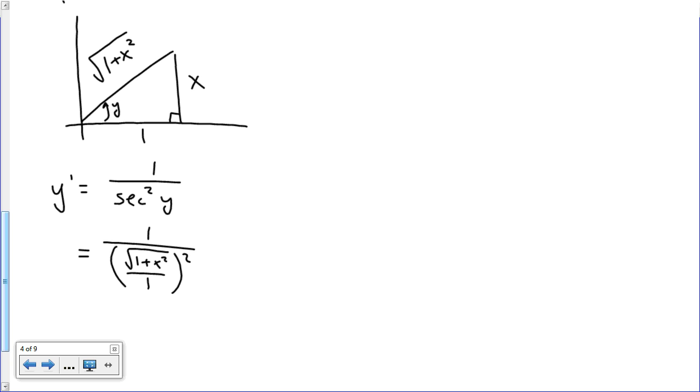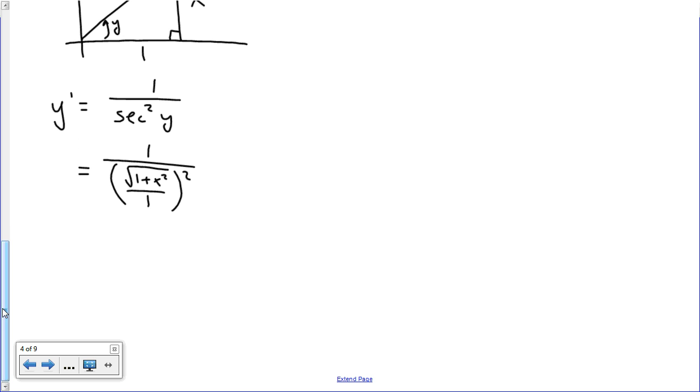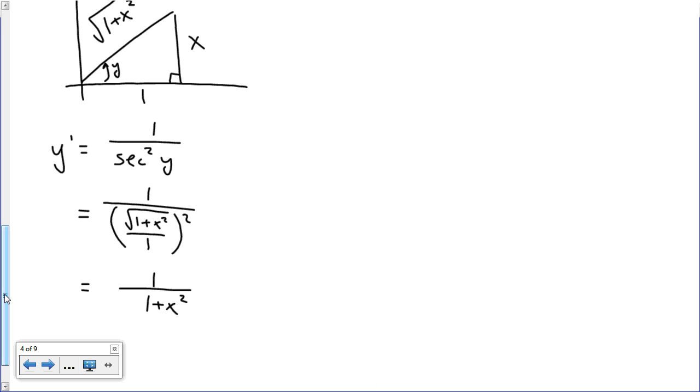Notice what I've done here is I've got this back in terms of x. Let's go ahead and simplify that here. Of course, dividing by the 1 there in the denominator isn't going to affect anything, so I can just write this as 1 over, and if I take that square root and square it, I end up with just 1 plus x squared. And again, dividing that all by 1 squared isn't going to change it at all. So it turns out that if I'm in the first quadrant, and that would be values of x there, since that's the vertical component of that triangle, that's where x is greater than 0, I get 1 over 1 plus x squared for the derivative.